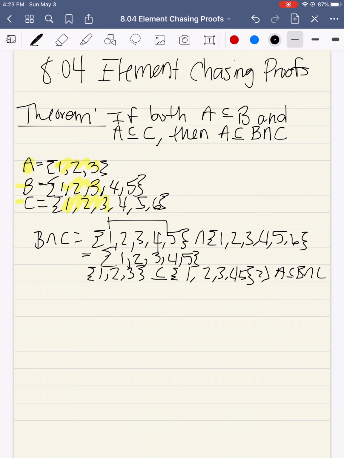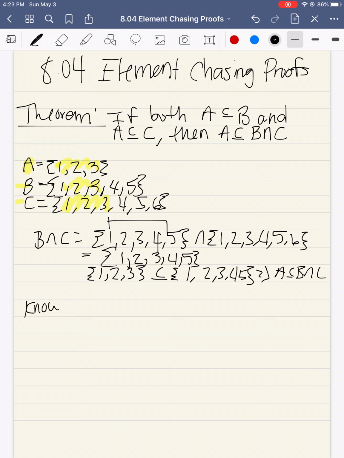I've mentioned this before: you have an if statement, and you know the if part is true because you've assumed it, and you're trying to show the then part. Sometimes it's good to start with what you know and what you want to show, and work your way through the middle, either backwards from what you want to show or forwards from what you know. So let's create a walking flow of where we're going.